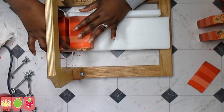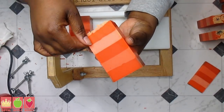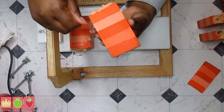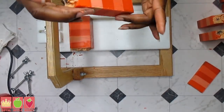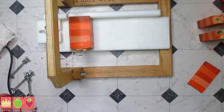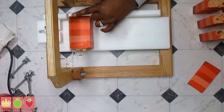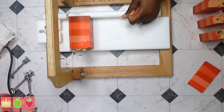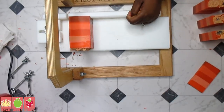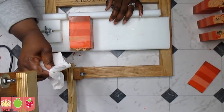Yeah, this is super crazy how hard this is. The reason I keep saying that is I don't have soaps that are normally this hard. But with my new recipe, I know I have to cut these very quickly or they will get too hard to cut. Oh, that smells good. Now, if it did turn this chocolatey color, I kind of like it. Now that I cut it apart, I kind of like it. So, we'll see, won't we?